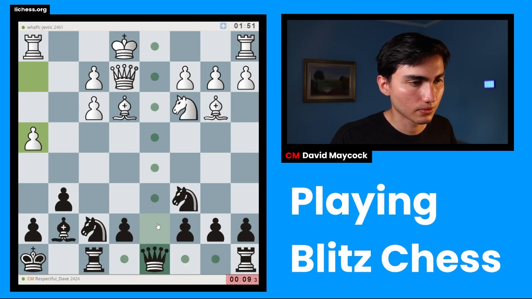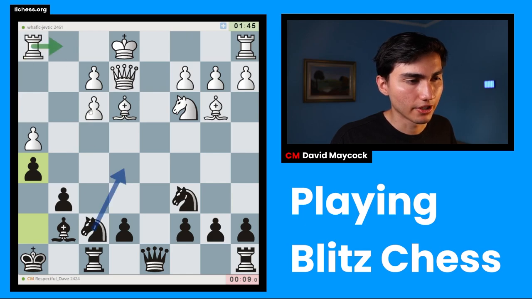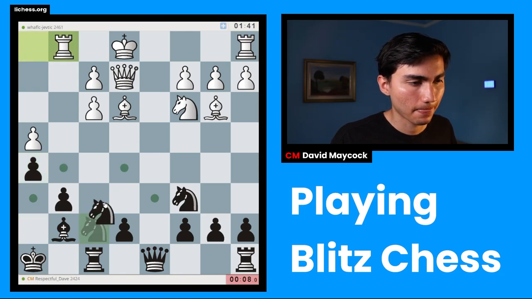Yeah, that's a very interesting move. I forgot this is Blitz. I'm gonna play Queen D6 if I get the chance. Actually, I have an idea: Rook G1, Knight E5, F4, this, F3 takes. I'm happy with that, I think.